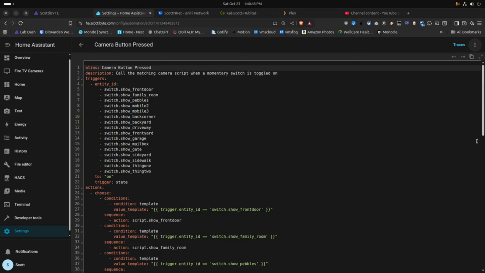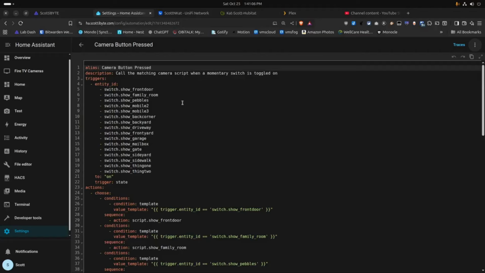So my camera button pressed automation file here basically says camera button pressed is the name of the automation, and it says call the matching camera script, and we looked at the scripts previously, when a momentary switch is toggled on.